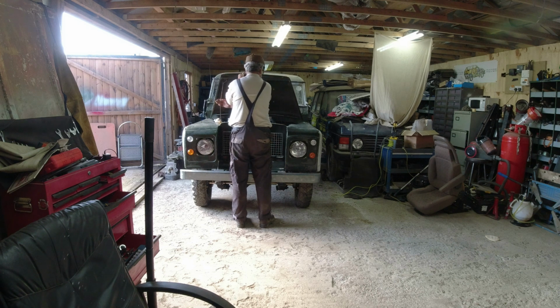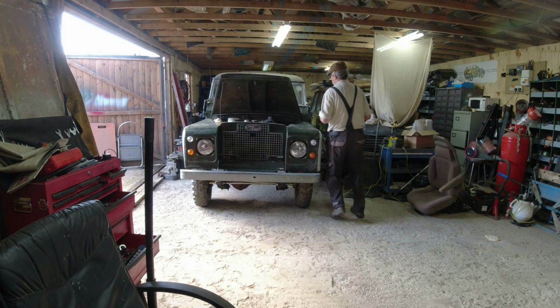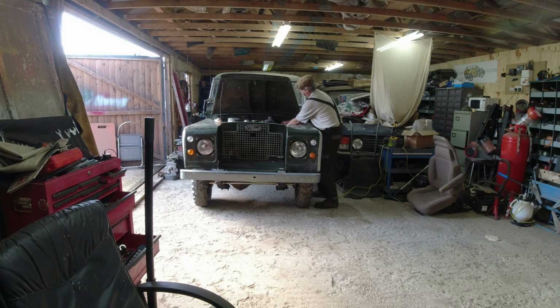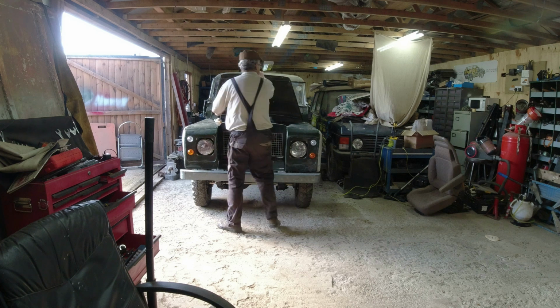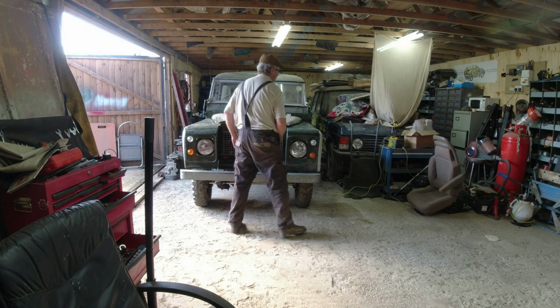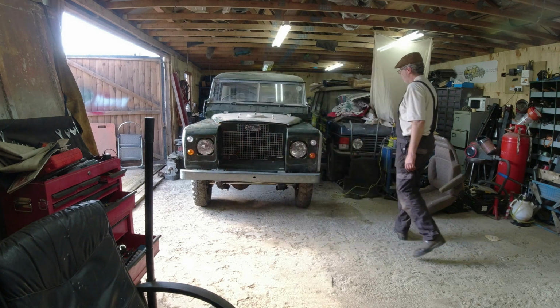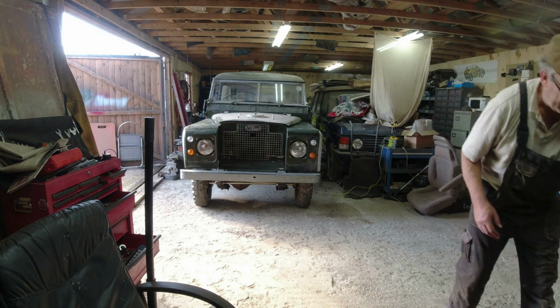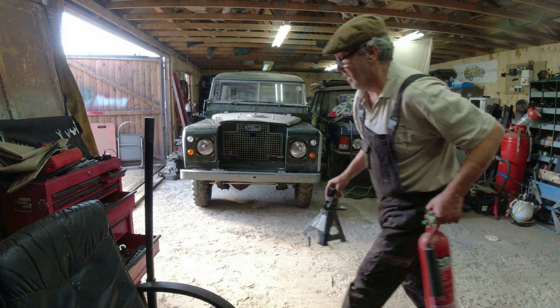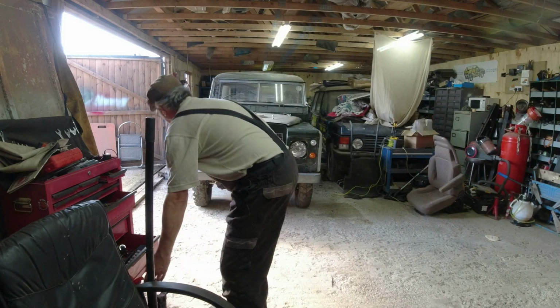I think what's happened here is the rod's bent. Should be fairly easy to straighten that out. Which I just have. That's all there, that's all there. Right, let's give that another go. Now, I'm probably more or less at the point where I can start bringing that around. A lot of this stuff's going to be in the way though. We'll see. We will see.